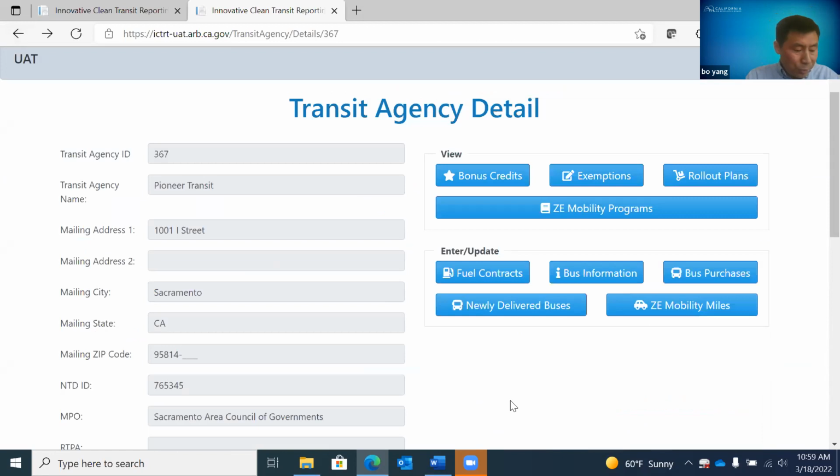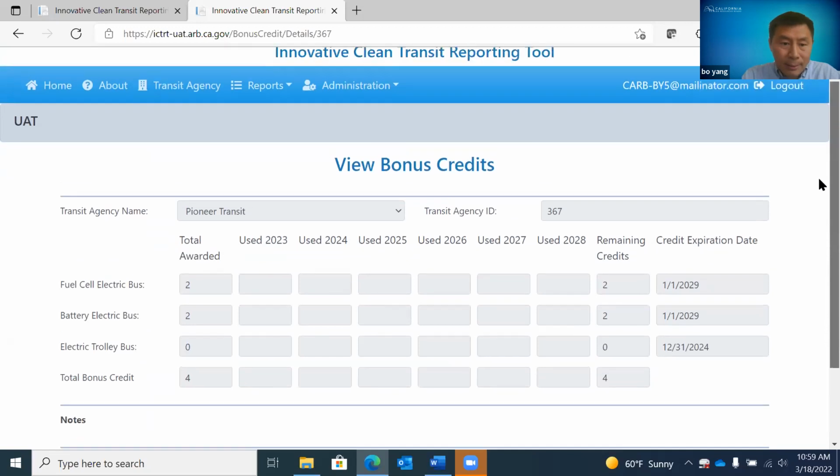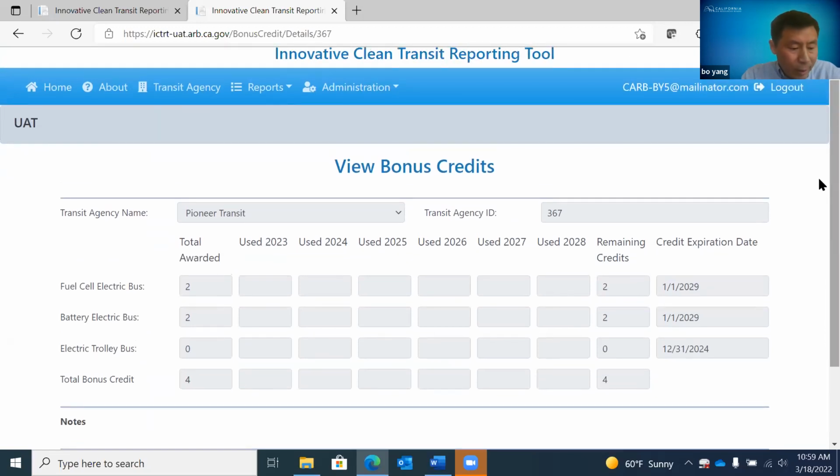Now let's move on to the view-only modules and go through each of them quickly. First, the bonus credits module. Staff at CARB have calculated and entered the numbers of awarded bonus credits for each applicable transit agency based on the in-service dates of the reported zero-emission buses.